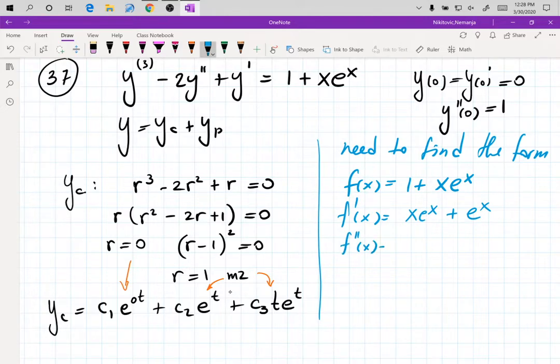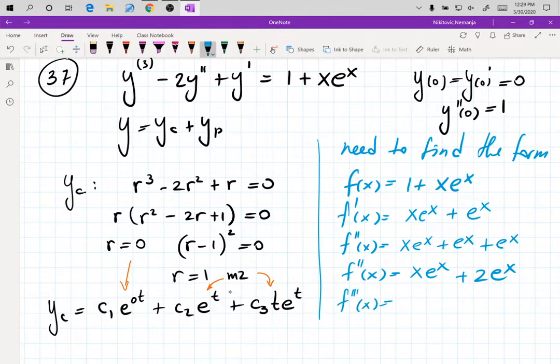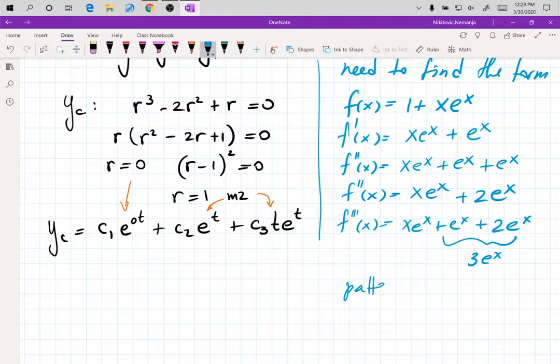Then we have the second derivative. Again, this derivative repeats. And then derivative of e to the x is e to the x, which gives us that the second derivative now changed the constant of e to the x, right? So now you take the third derivative. The first term becomes again x e to the x plus e to the x plus, and the derivative of the second term is still this. So now this turns into 3e to the x. So the pattern is what? Yp equals x e to the x plus a e to the x. The only thing that varies here is the coefficient of e to the x. That's the only thing that varies. Everything else stays the same.